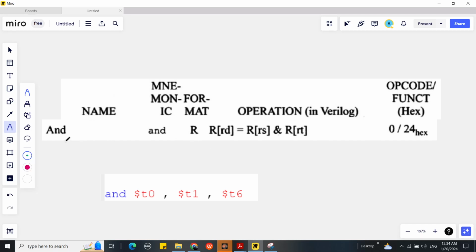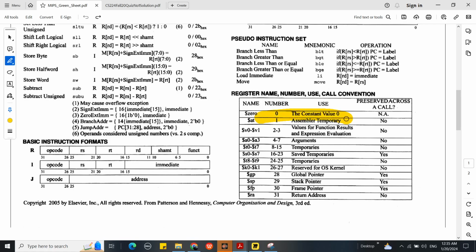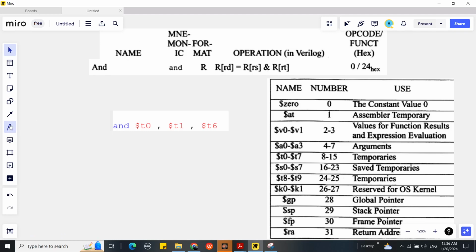Let me bring it and come back to you guys. Do you guys remember when I said that this table is going to be so important? We're going to use it a lot in this question, in this video, and also in the next step. As I said earlier, we're going to change an instruction to a code, and we're going to change a code to an instruction, and that's why this table is going to be so important. All right, now we are done. Let me start doing my thing.